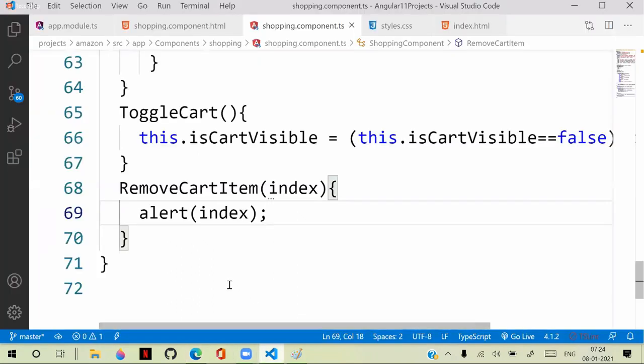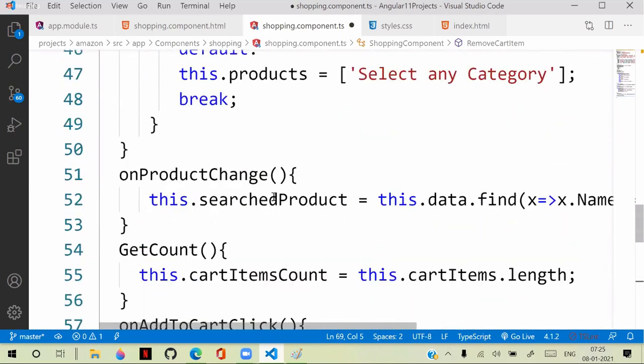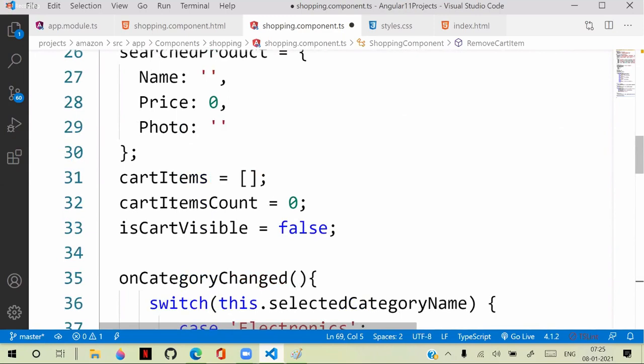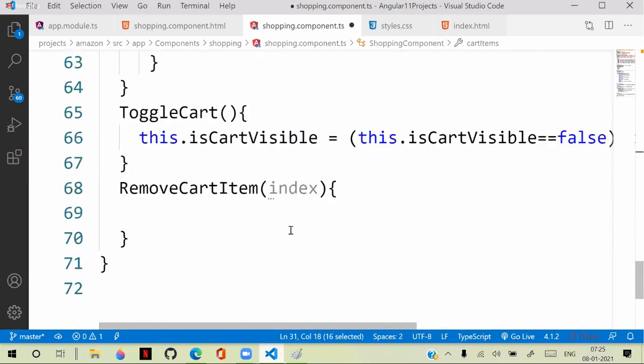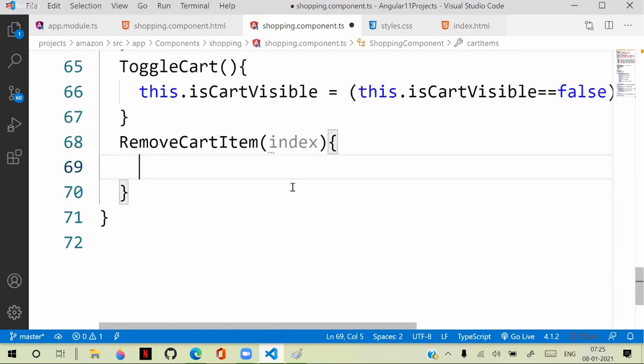then it is easy to remove that record. So if you can get the index, how can we remove any specific item from an array? We learned about the array functions. So by using the array functions, we have to remove the item from this cartItems array.